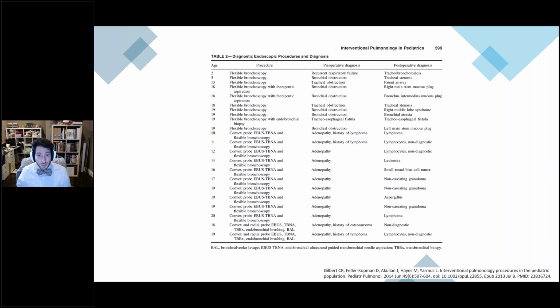So this is one of the earlier case series of single center experience from Johns Hopkins, from Gilbert et al., describing their experience with advanced bronchoscopy in children. Now, if you look down about halfway through, you'll see all of these are the patients that they are evaluating with either convex EBUS with a linear probe or conventional TBNA, although overwhelmingly it was convex probe EBUS. You can see there was an age cutoff of around 10. No one younger than the age of 10 in their study was amenable to this kind of bronchoscopy. And I think we have to ask the question as to why.